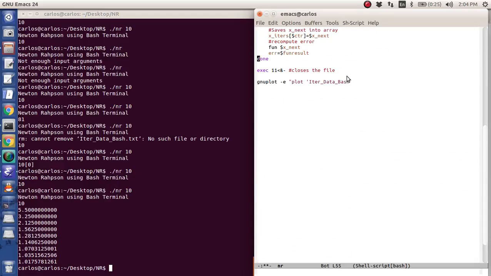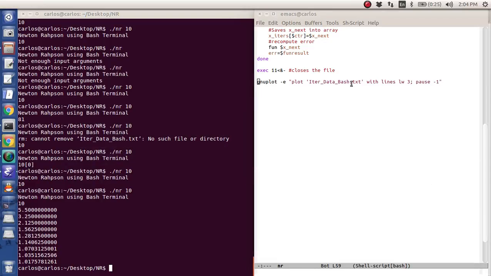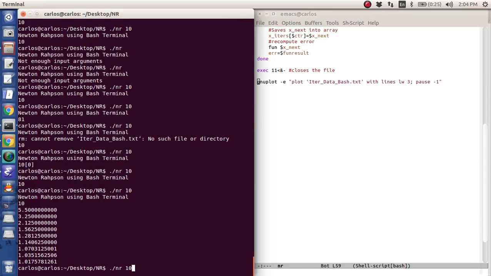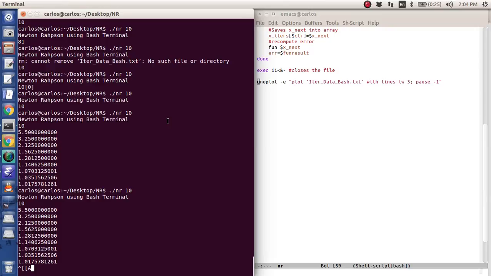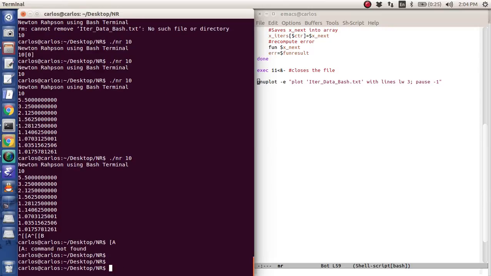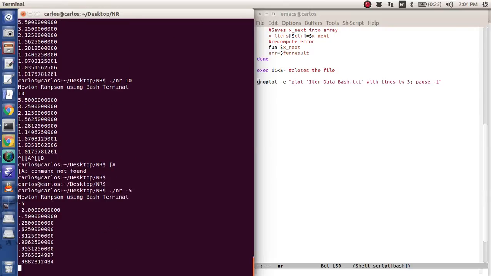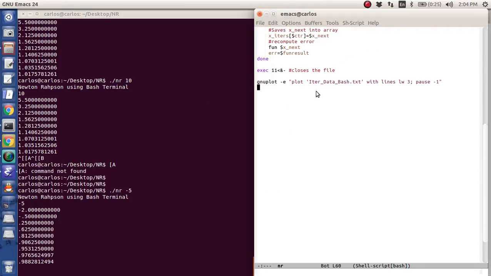Yeah, iter data bash.txt, with lines LW3 pause -1. And now we just do NR 10, and there we go. And we do -5, and there we go.